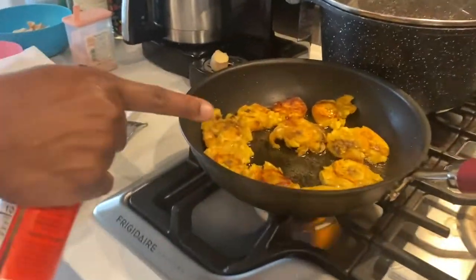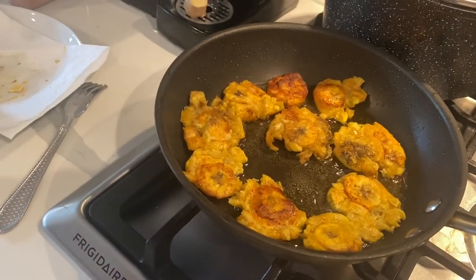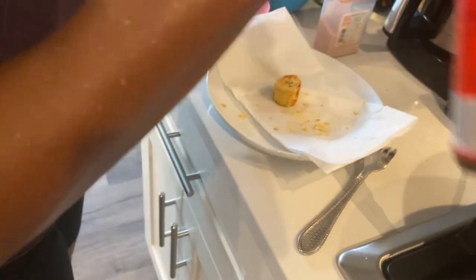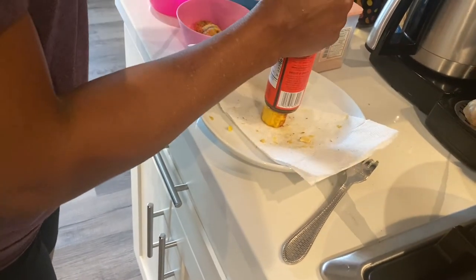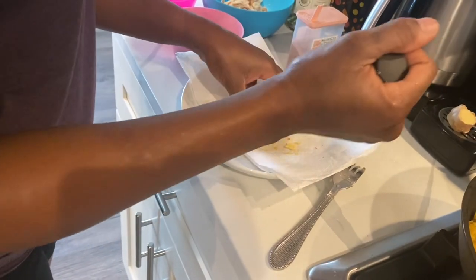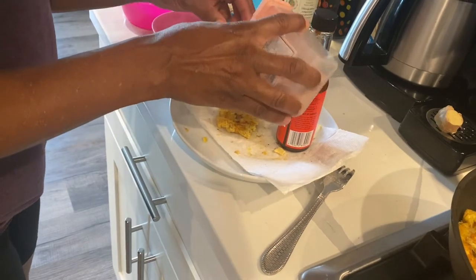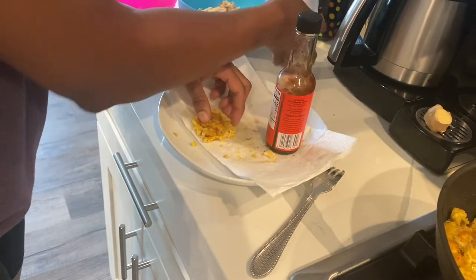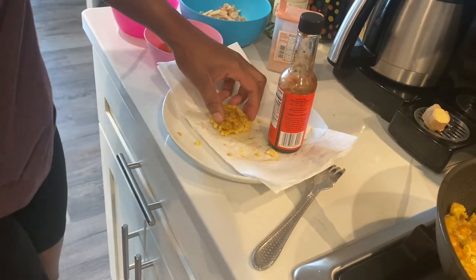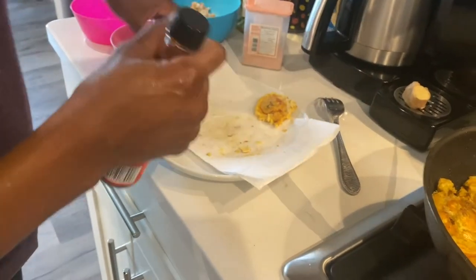So that's my fried green plantain. And this is how I do it. So I basically just get like a bottle. I fry them first. Don't fry them all the way. And then you just basically press them down and refry them again. And when I do that, I add a little bit of salt on it. Let me turn the stove back up. So that's what you're gonna do.